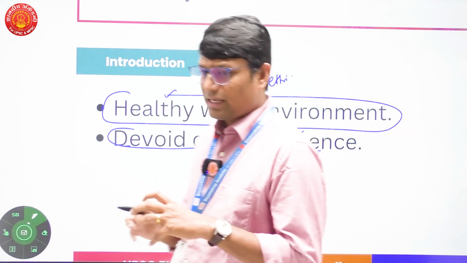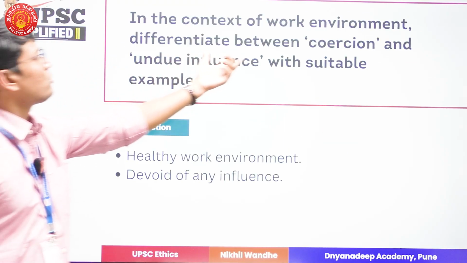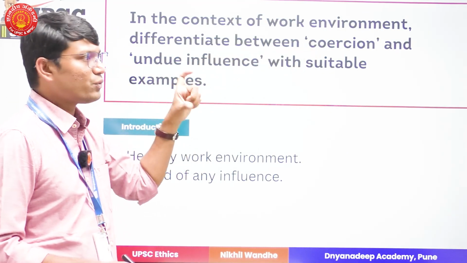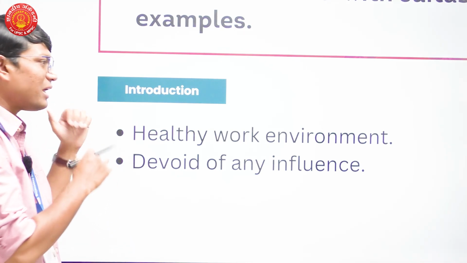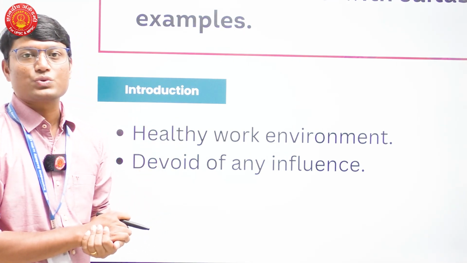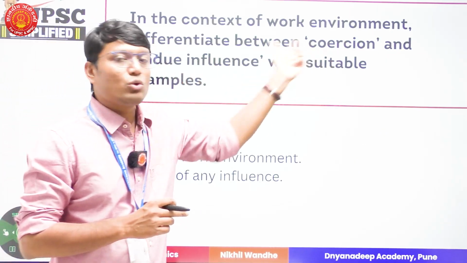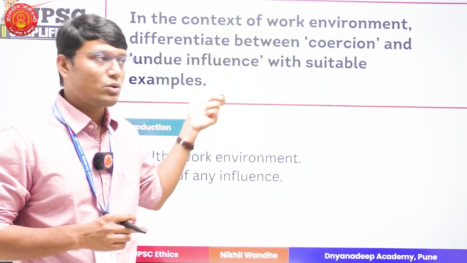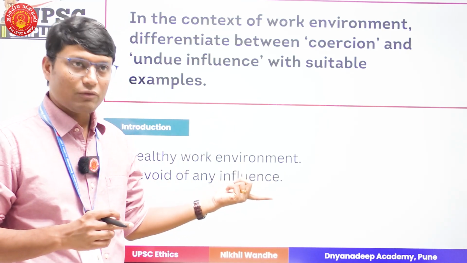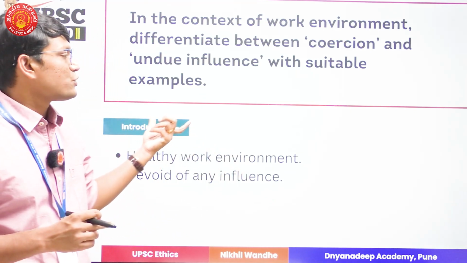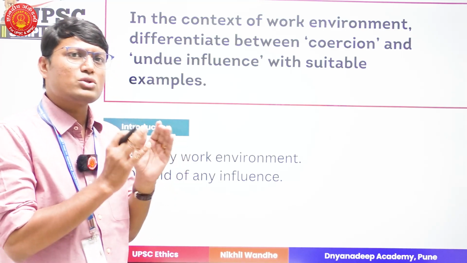Now this is a very generalistic introduction, since this question is talking more about this particular concept. So what is going to happen in this introduction part is that you might not have anything very specific to introduce with, right? There may be one approach where people are introducing directly with coercion or undue influence. So maybe in one line you will define coercion and in the next line you will define undue influence.